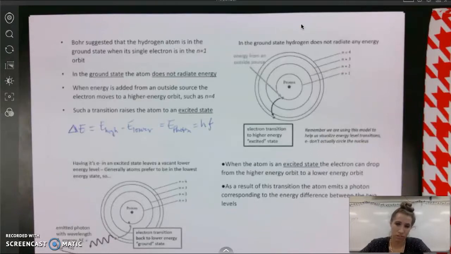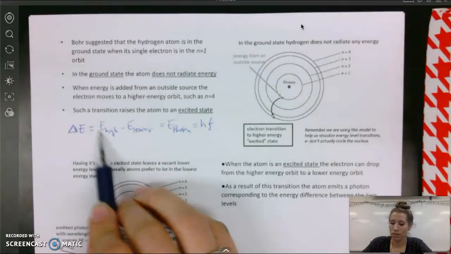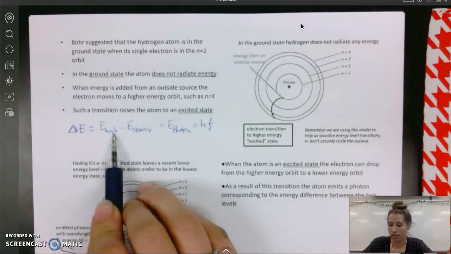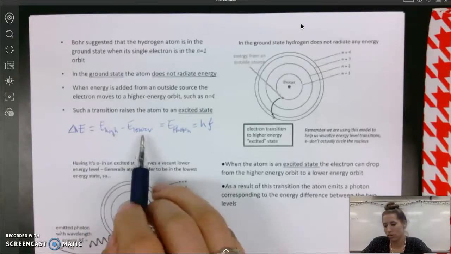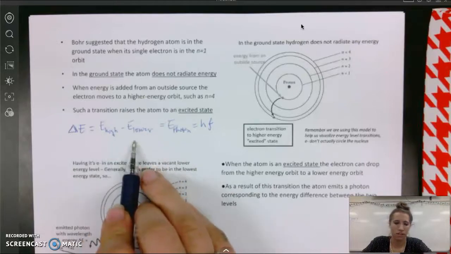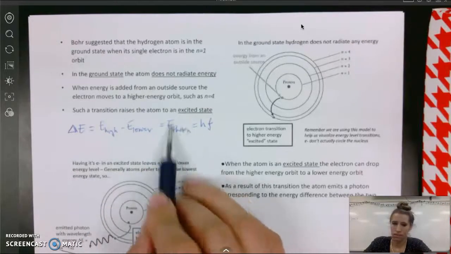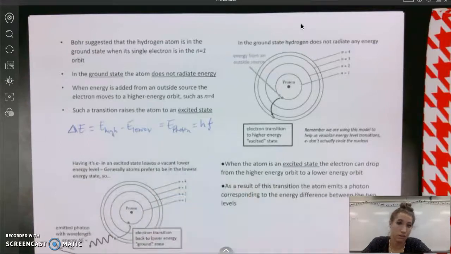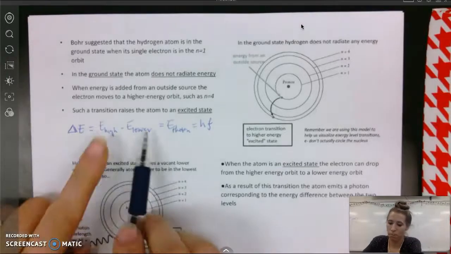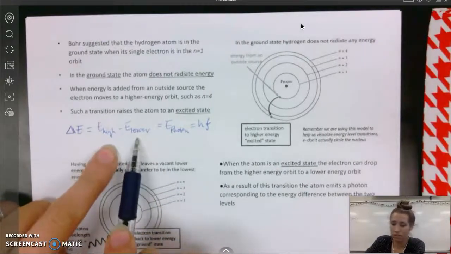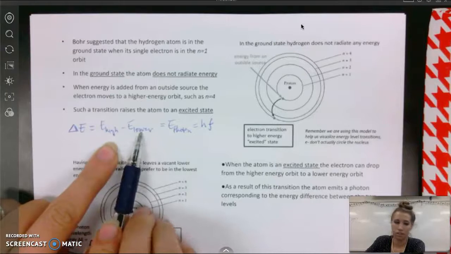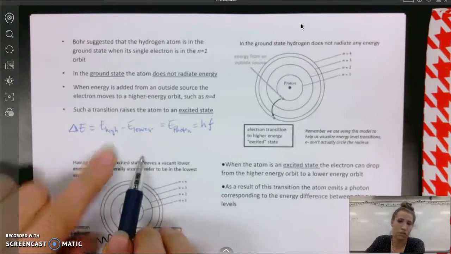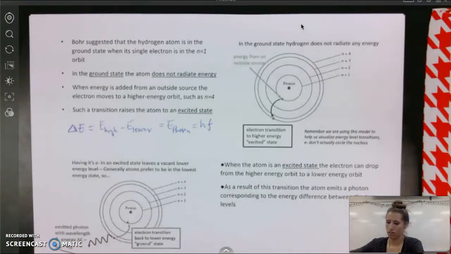That's what we did last year. I gave you the energy levels. I told you what this energy level of n=3 was, and I told you what n=1 was, and you subtracted them, and then you could figure out that was the energy of the photon, and so we could find the frequency. Now, we're going to take this one step further. Instead of me providing this information for you, there is a relatively simple equation to derive it. Okay, let's look at that.